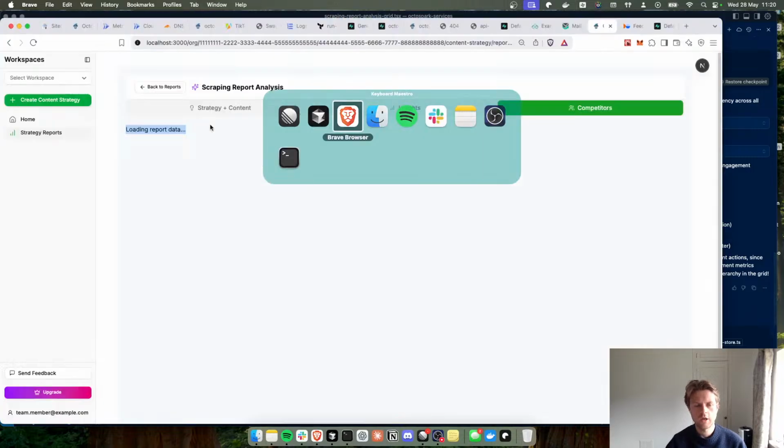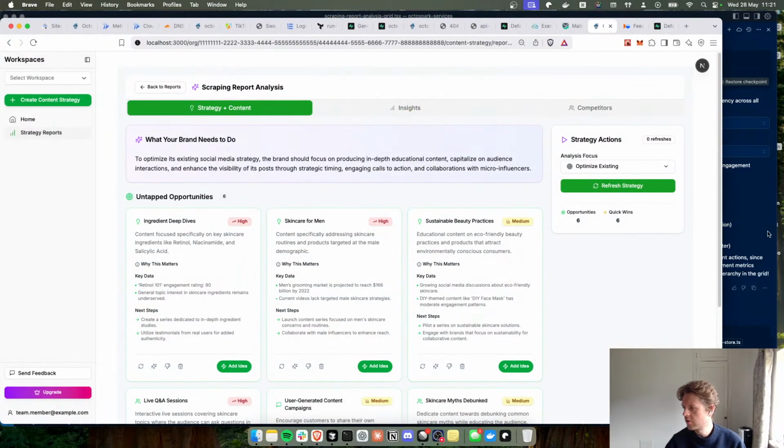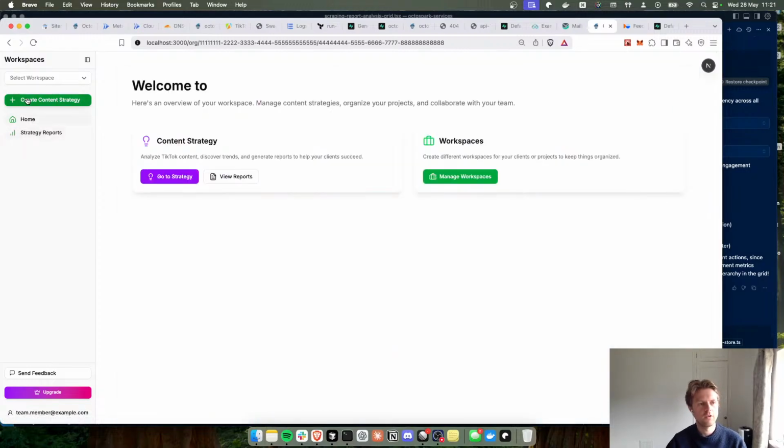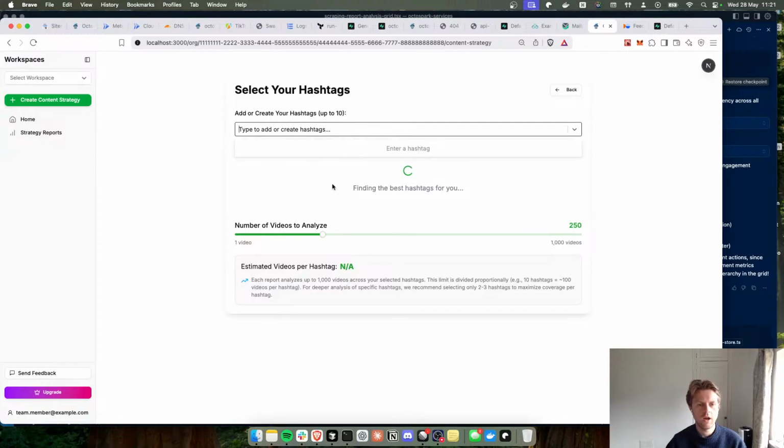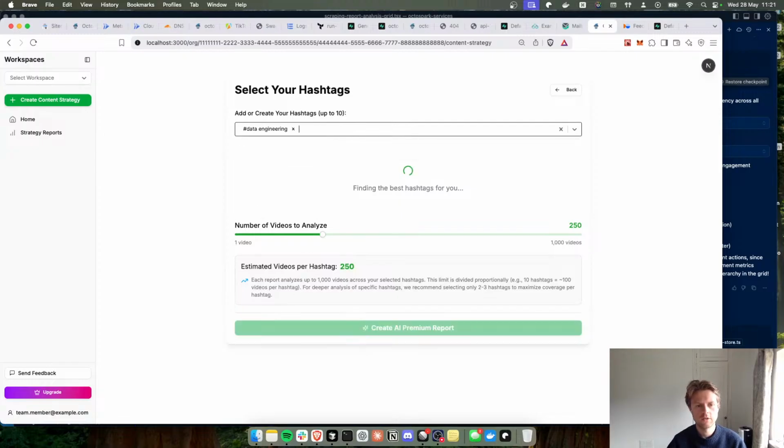Oh, I'm working on a social media content strategy guide, and basically it scrapes TikTok, so you can create a content strategy. I can put in some hashtags like data engineering, data science, and then you can create an AI premium report.